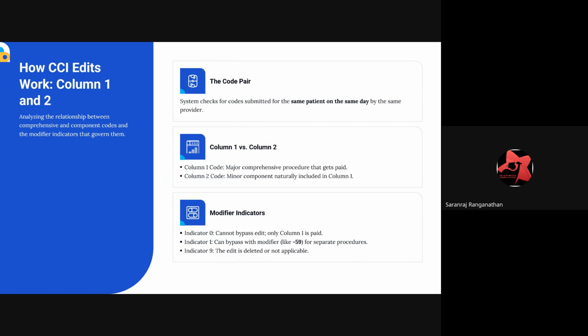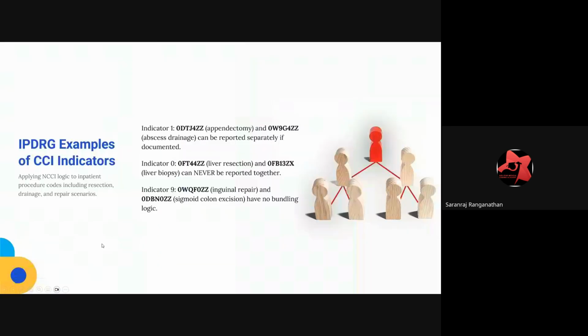And 1 is indicating apply any one modifier, either to column 2 or column 1; especially column 2 we have to apply. 9 is like do not apply any modifier, code both. Mostly you will not see this edit in the ED, but when it comes to E&M with a minor surgery, trigger point injection, or pain management injections, you will be able to use these modifiers.